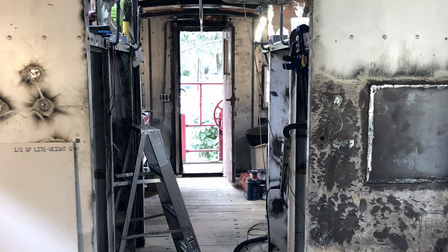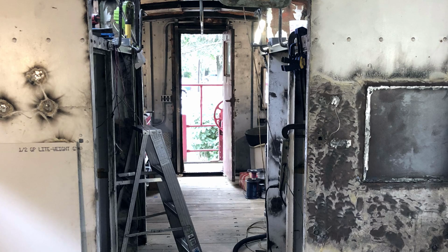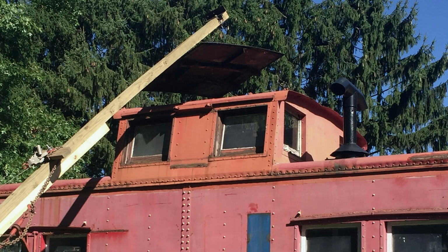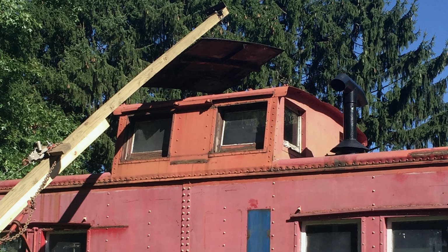When you get into a project like this, there are certain crafts that you would have to be able to work with, unless you have lots of money and can afford to pay someone to come and do all that work. The fellow who said he was going to help me, unfortunately, the same year that he started to help me, he passed away. So now it was me, the Lone Ranger, putting the caboose together. Many days you'll feel like, this is way too much, but just keep on going at it. And every day I got out here and kept on working with it.